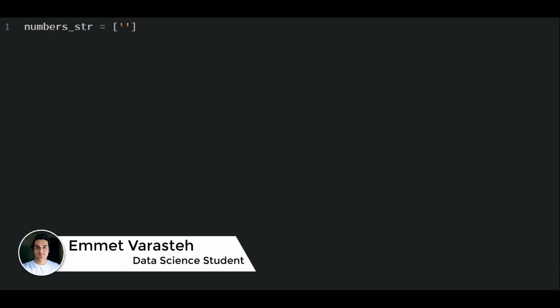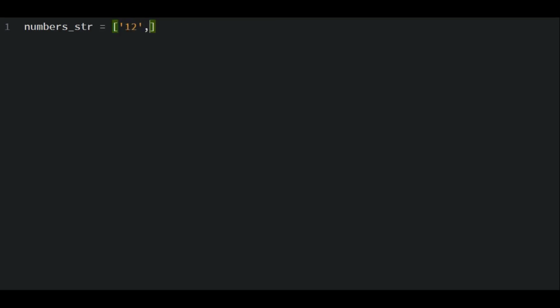In this video we're going to talk about how to convert the data type of elements in a list using the map function in Python. So imagine I have some numbers, but they're string numbers, or let's say there are some integers with the data type of a string like this. What we are trying to do is to have a list of outputs. Actually, we want to convert each of these elements into an integer and store them in the output.